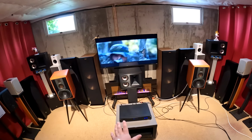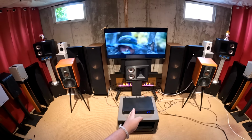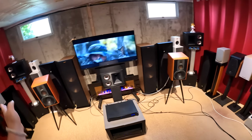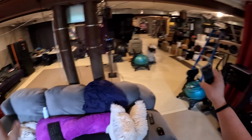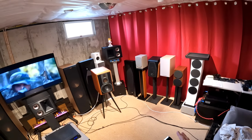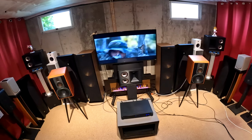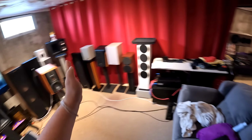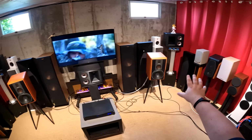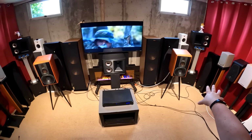You have a dedicated home theater. You buy these speakers. I currently have 3, and I'm just using random ones for the rear. If I can coax Klipsch to send me another 3 of the 6,000s, it would be 6,000, 6,000, 6,000, 5,000, 5,000, 5,000, and then I would figure out a subwoofer a little bit more ballsy than the Martin Logan, which is doing a tremendous job, by the way.